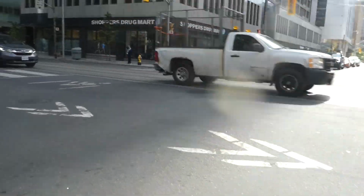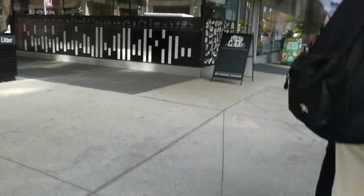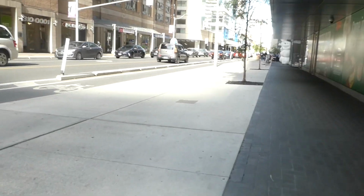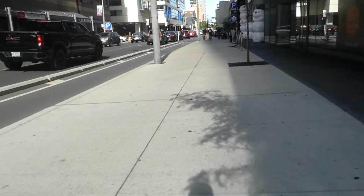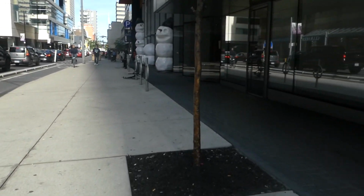Sick Kids Hospital is just down the street as well. Also known as the Hospital for Sick Children, but us locals we call it Sick Kids. And there's the Peter Gilgan Research Tower, which was completed, I would say, like 8 years ago. Now I'm heading east along Gerrard Street. I haven't done a walking video on Gerrard in a while. I should probably do one in the east end of the city. But I can also do along here as well.